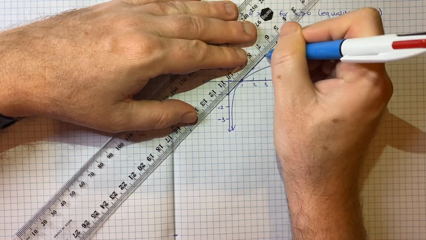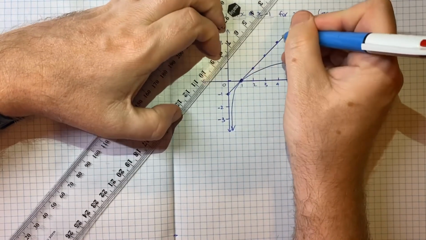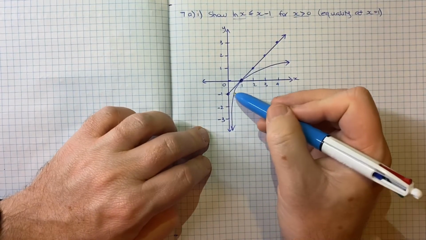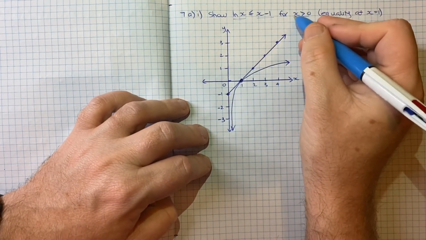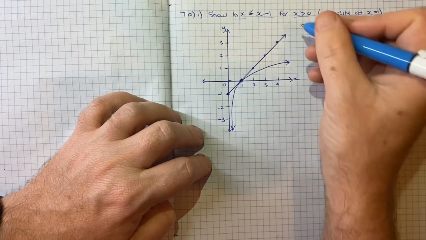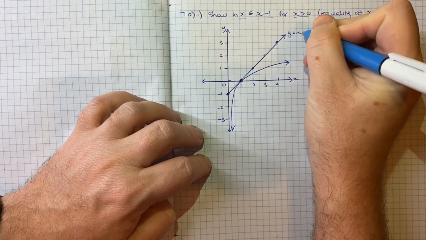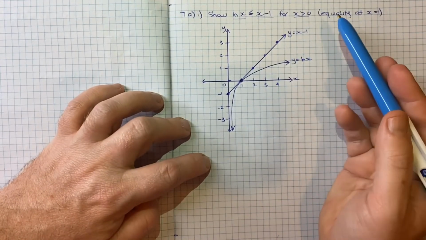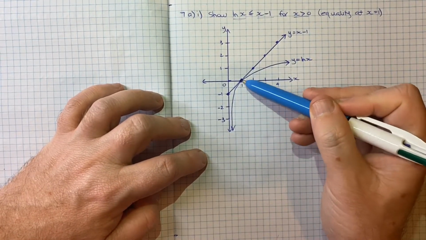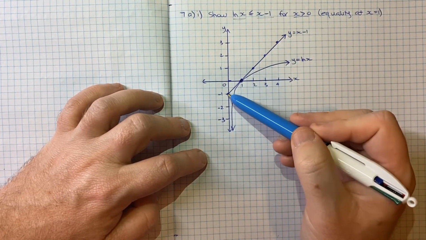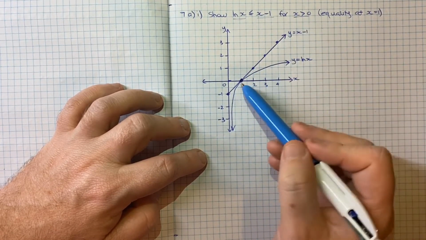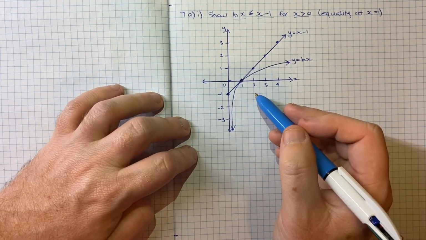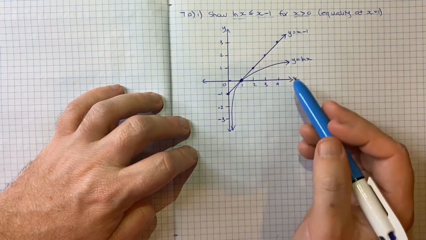So that's kind of what we're dealing with. We're only really concerned with x greater than 0. Obviously the graphs keep going, but that's the domain the question wants us to think about. So we've got y is equal to x minus 1, and y is equal to the natural log of x. And you can see visually that the natural log of x is always less than or equal to x minus 1 for this positive domain, and we get equality at x is equal to 1. So you can see that this inequality is going to hold true.